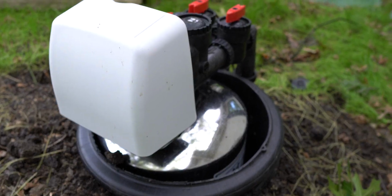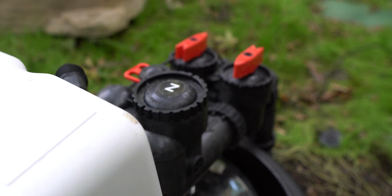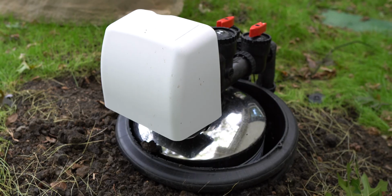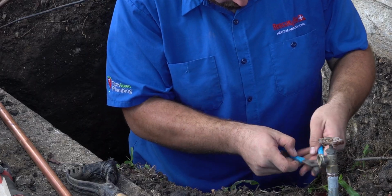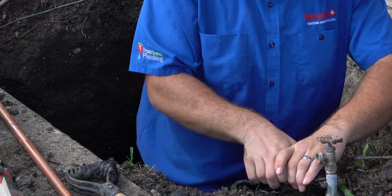Like I said, a backwash. That filter is gonna clean itself every now and then. You need a place for that water to go. Either a drain line or hook a hose up to it and let it irrigate your house. There's a lot of different things that you can do. I like hooking mine up to a drain line. That way you run your backwash line out, run it over, and pop it into your drain system. Now, make sure you pop it with an air gap, do things like you're supposed to do.